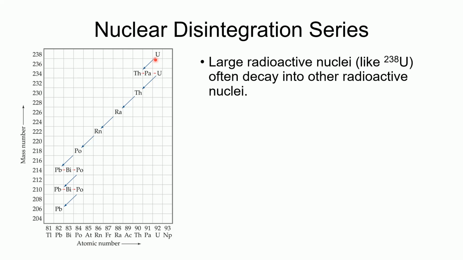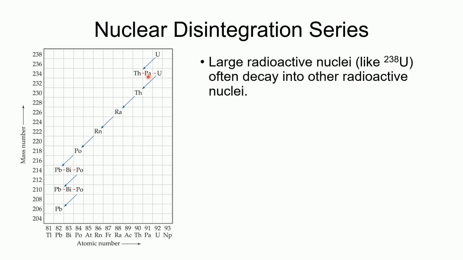And the ones that are alpha decay, the atomic number is going to decrease by 2, and the mass number is going to decrease by 4. And so it'll go down. And then it turns out thorium-234 will undergo alpha decay, but the beta decay is much faster than the alpha decay of thorium-234. So thorium-234 will undergo beta decay to give us protactinium-234.